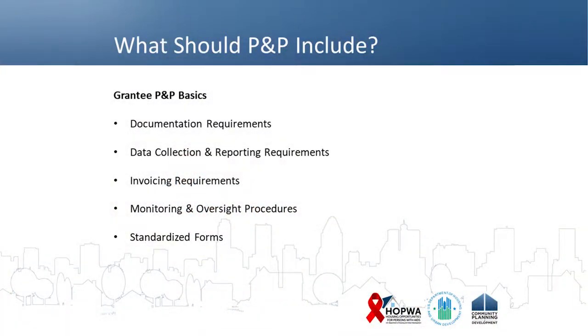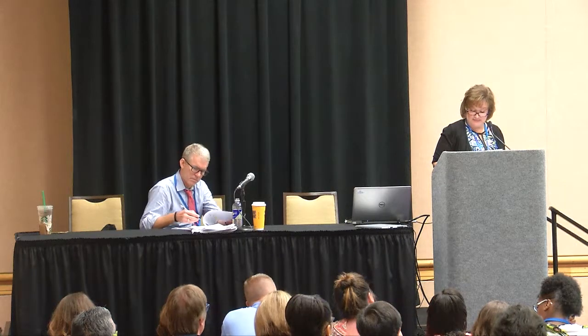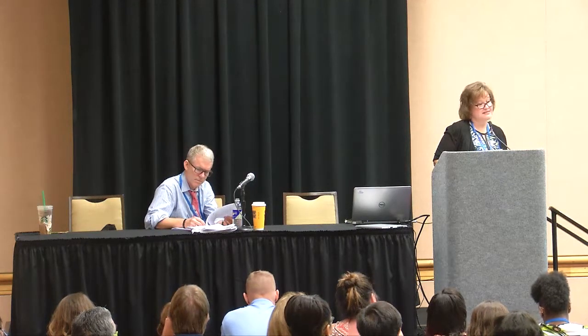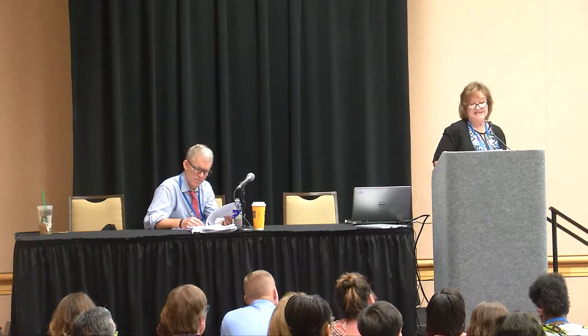So more grantee basics, documentation requirements. This is a big one that we get a lot of questions around, particularly from project sponsors saying, do I have to do it that way? That's what my grantee wants. If there's something that you need in your documentation, make sure that everyone knows what level of documentation is expected for things like eligibility, proof of rent reasonableness, staff time records.